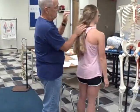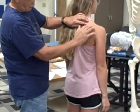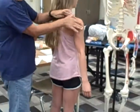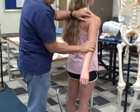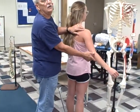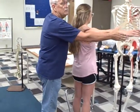Posterior deltoid. What is it? Spine of the scapula, right there, to the deltoid tuberosity. Again, all three of them run to the deltoid tuberosity right here, correct? So it just comes down. What's it do? Extension. That's the movement. Push into my hand. What else? Horizontal abduction. So it's going to be this, right? Push into my hand. What else?